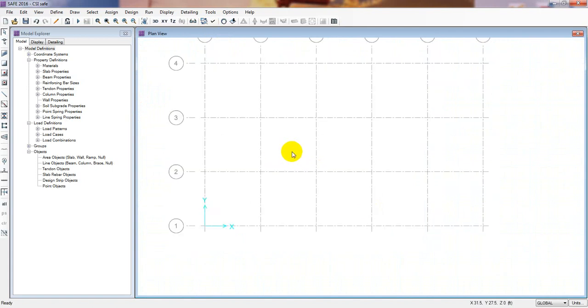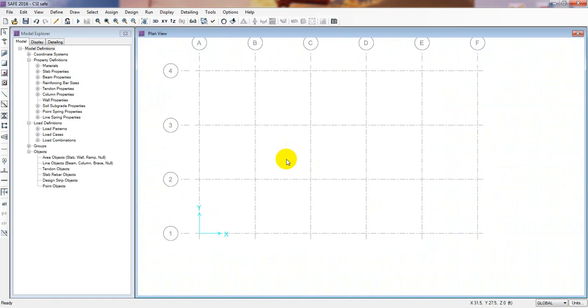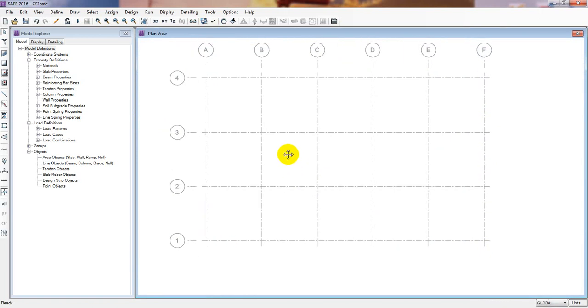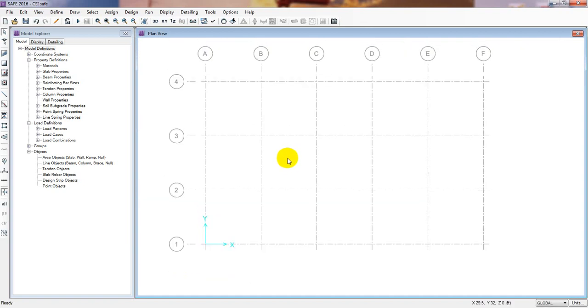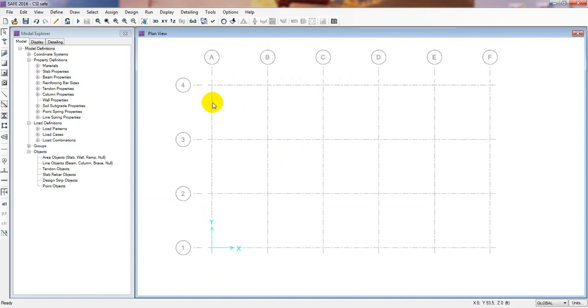First of all, to draw the slab, we just have to click here for the rectangle portion, or from here we can draw our slab.